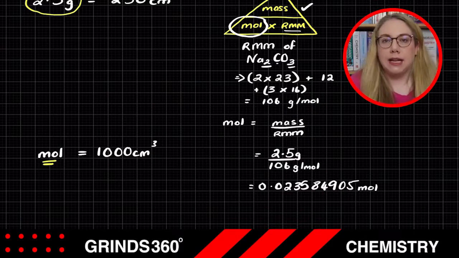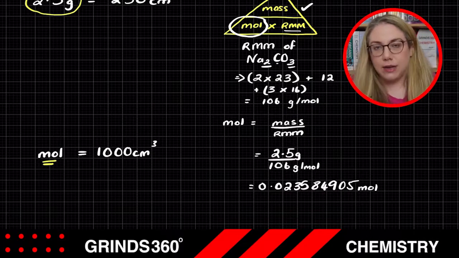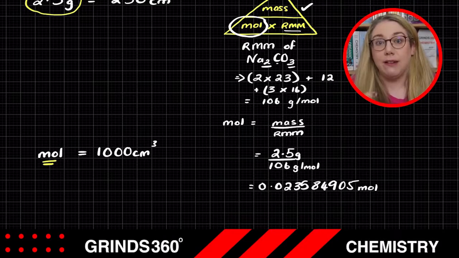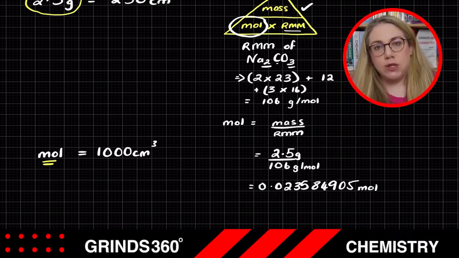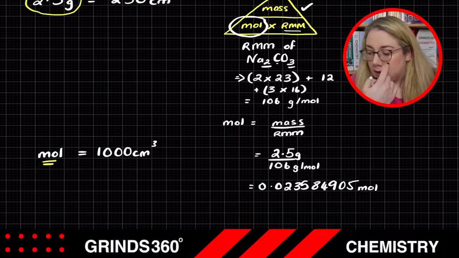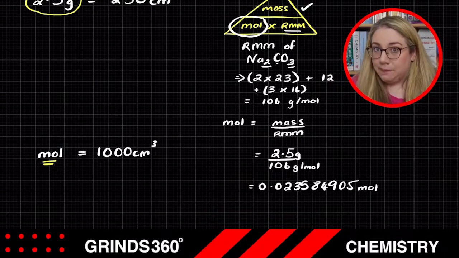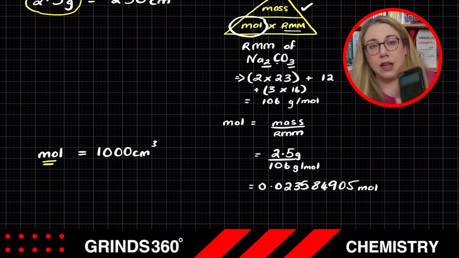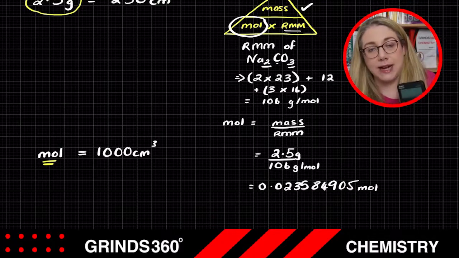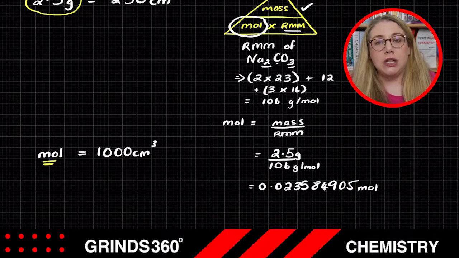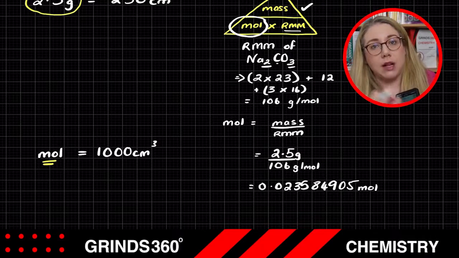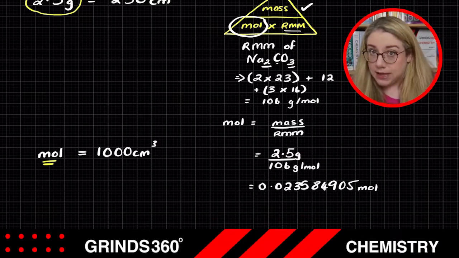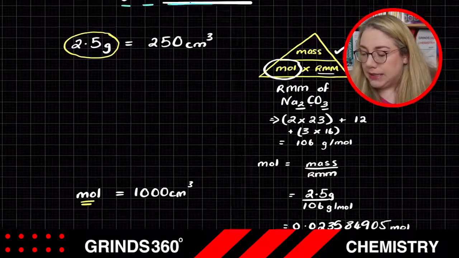Now, I'm going to give you a bit of advice here. When it comes to the calculations in chemistry, never round your answer until the very, very end. When you're doing a titration calculation, you're going to have to do at least 5 different steps in the calculation. And if you round early, well, then you're going to start dropping marks very quickly. So don't round until the end. I'm going to leave that number on my calculator as it is. And any operation that I do to this number, it's going to be the number that's on the screen. So don't round that. Now let's go back up to this bit here.